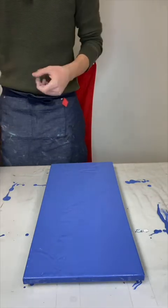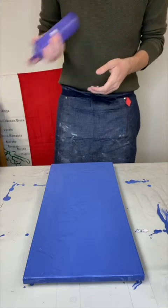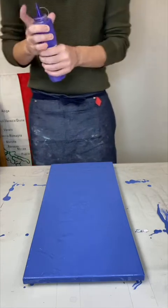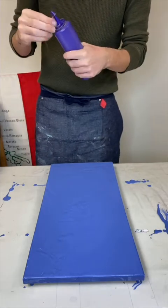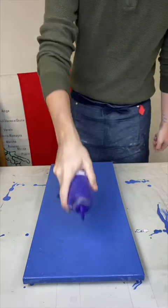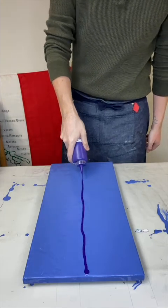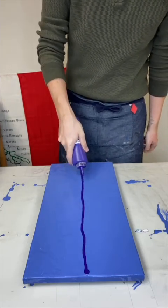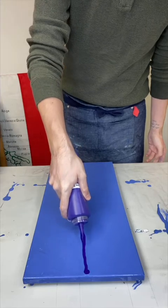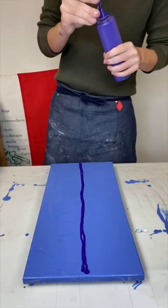Popped. Now I'm gonna do up and down. Start off with dioxazine purple. I'm just gonna do a squiggly from the top, straight down, and then back up, because I need the paint to be kind of thick, because I want there to be a decent amount of bloom on both sides.